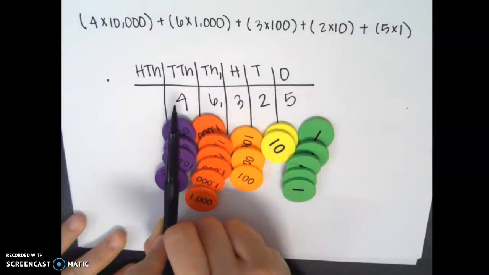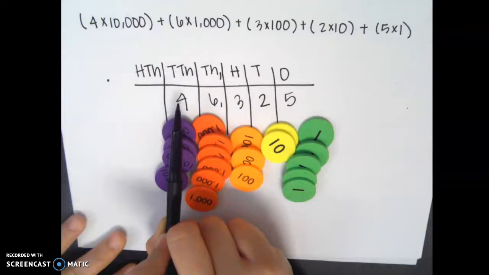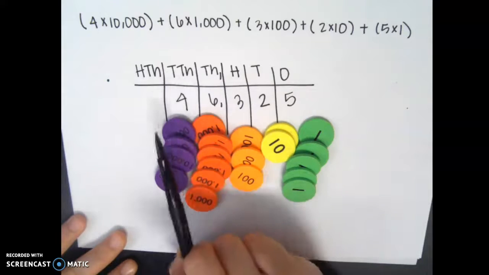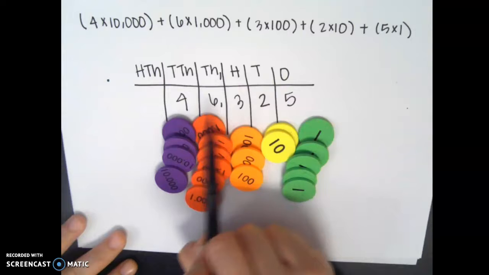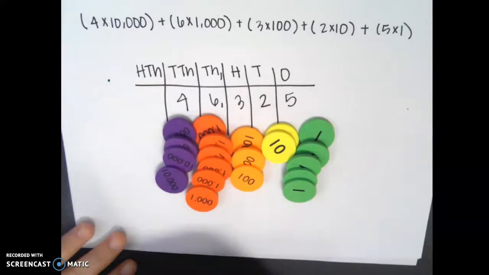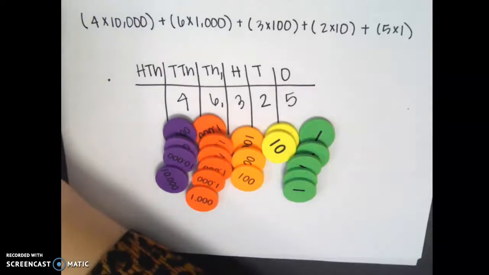So any number that comes after your highest place value, or any missing place value, like if it doesn't have a value in there, after your highest place value, you have to fill that in with a 0. You're going to practice doing this on the next slide.